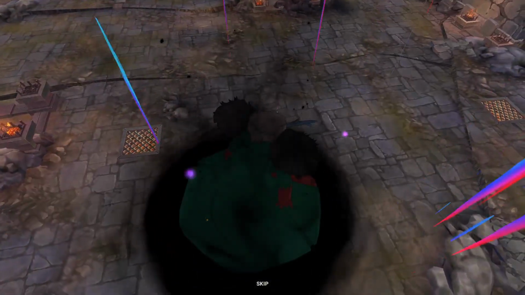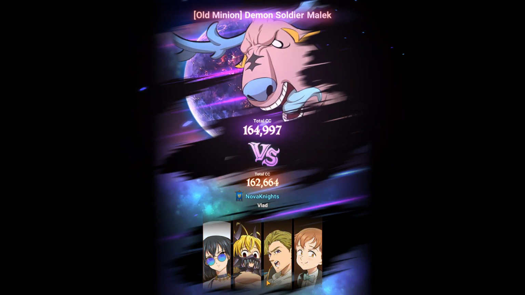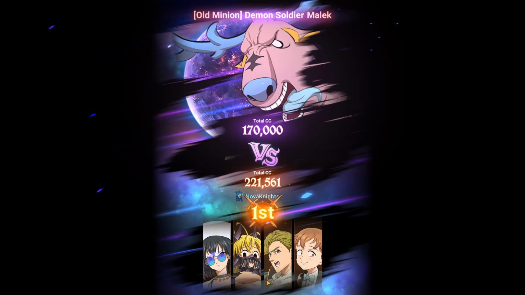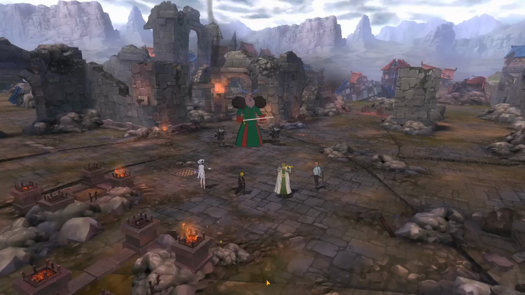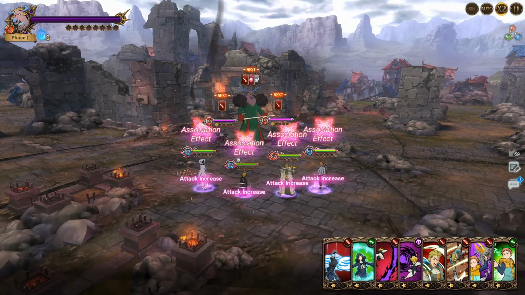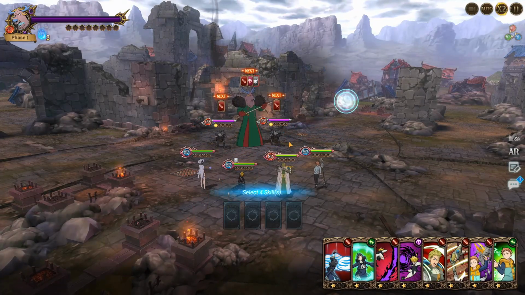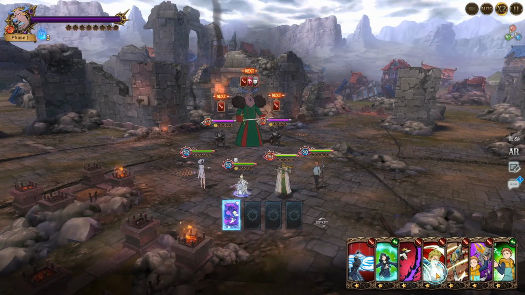Here we go, and last but definitely not least, the Demon Soldier Malek. Now, like I said before, do not feel bad if you can't beat this one. He packs so much more of a punch and can definitely be difficult. So in this starting phase here, I'm thinking you kind of want to waste cards, but at the same time you don't want to kill these two side units.